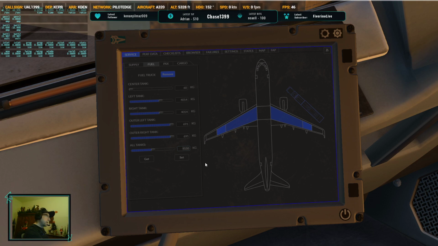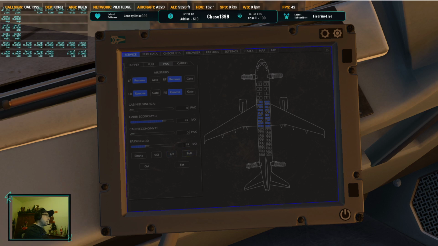So it will disappear and reappear. If you don't do that, you can't type inside the box. It's a bug that hasn't been fixed yet that I'm aware of. But someone taught me that. So then you click set, and that will set your fuel. As long as you stay in the box, you don't have to change anything.